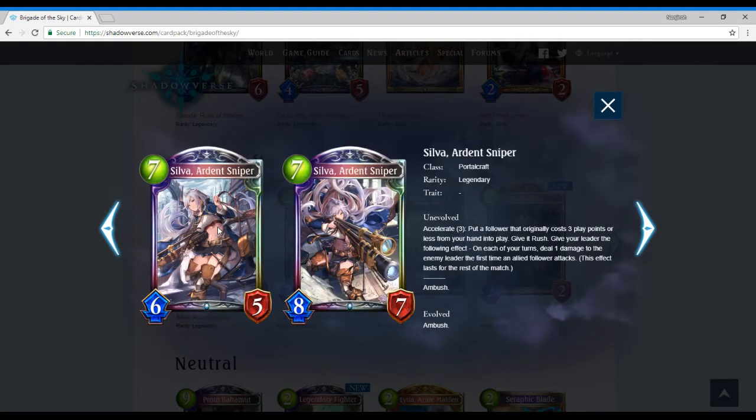So first card, Silva, Ardent Sniper. This card is amazing, in my opinion. The reason she's amazing is she has Accelerate 3: put a follower that originally costs 3 play points or less from your hand into play, give it rush, and give your leader the following effect. On each of your turns, deal 1 damage to the enemy leader the first time an ally follower attacks. This effect stacks and lasts for the rest of the match. I'm sorry. So right off the bat, how are you going to want to use this card?